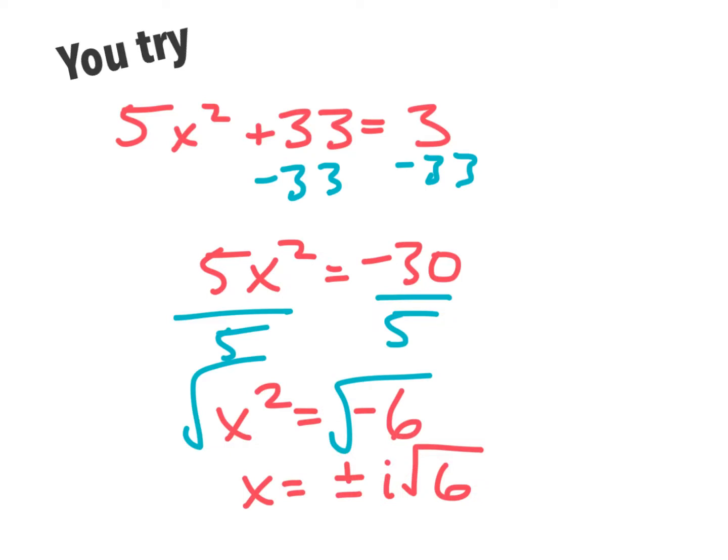All right, after going through all the steps, you should come down to find, all right, we got a square root of a negative, so we know we have an i outside the square root. And there are no perfect squares in 6, so we get x equals plus or minus, don't forget those, i square root of 6.